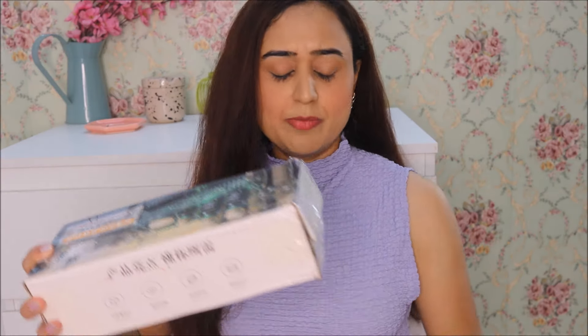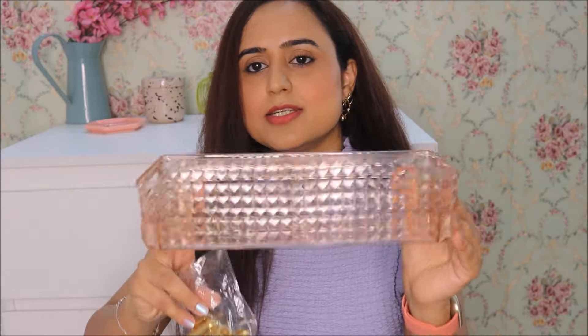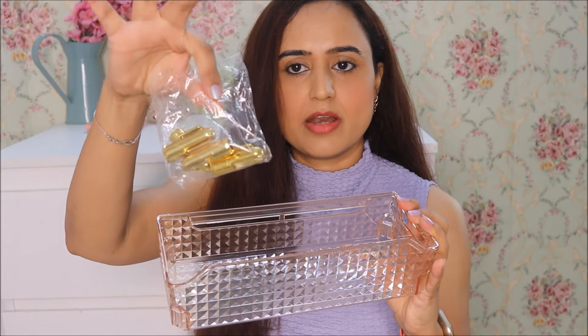Next up is another tray I got. The brand is House of Co-Work Store — I remember buying something from this brand earlier when I used to do a lot of haul videos. I'm quickly going to take it out; I haven't assembled it because I wanted to show you exactly the way it came. This is again a plastic organizer, not glass, which is good because if I had a glass organizer I'd always be paranoid about it breaking. I'm happy with the quality.